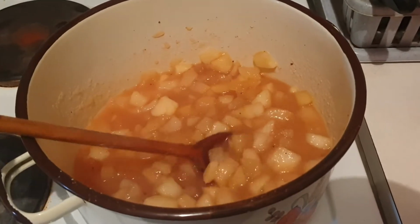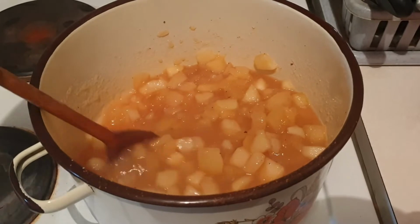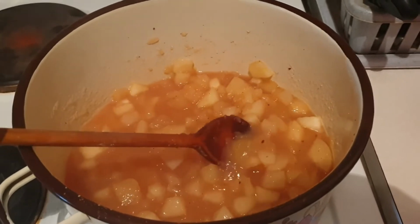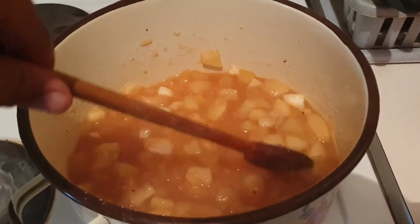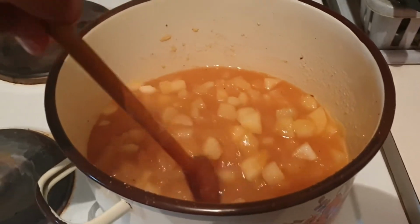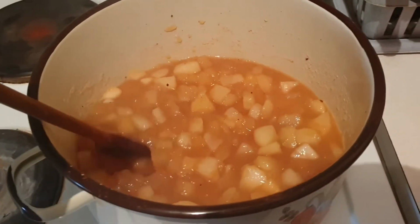I added some all-purpose flour because I didn't have cornstarch to thicken up the sauce. And as you can see, you can actually taste it and see if you need more cinnamon or any other spices. That would be good. I like to use some licorice flavored spices, like anise or fennel, and it depends on how you want to make your apple pie.